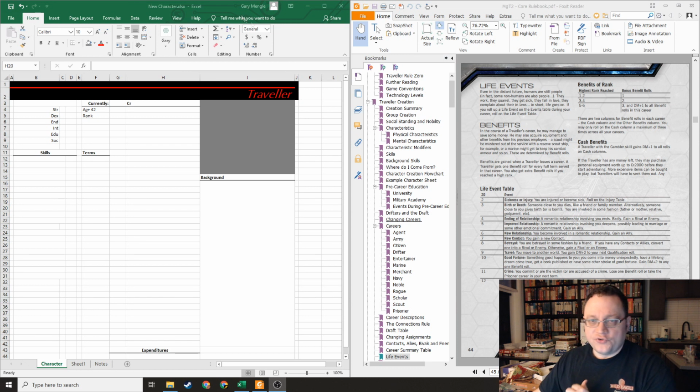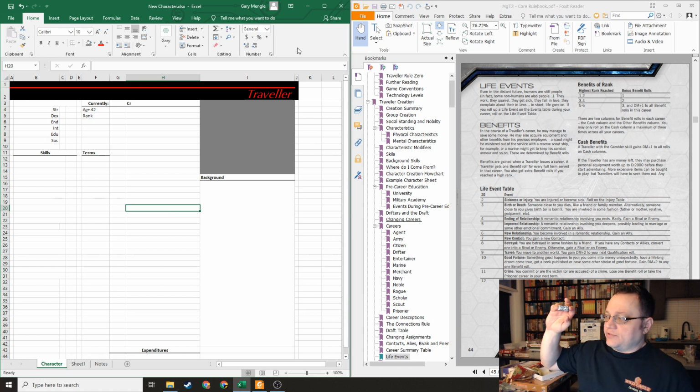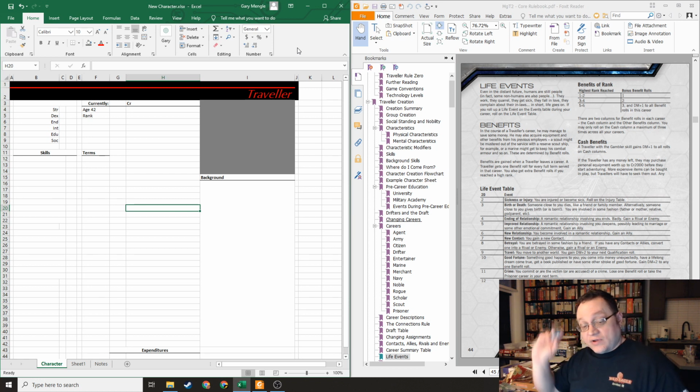So let's get started. I have the Game Master's most valuable tool going on here, Microsoft Excel. I've also got a little dice tower to roll dice on. I'm not going to do it electronically because we're not playing anything. And I got some 6-sided dice. Traveler uses only 6-sided dice. And I believe I will need to do both 1 and 2D rolls throughout the course of this process.